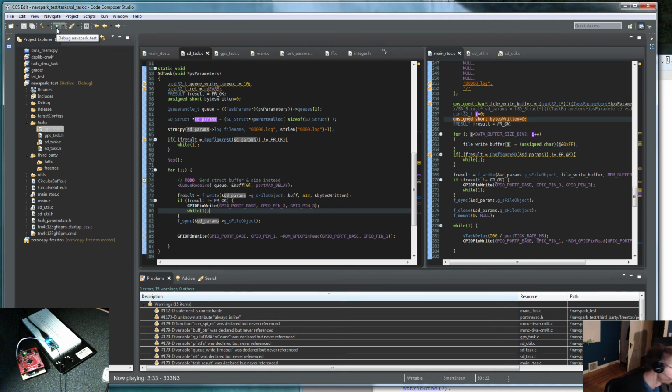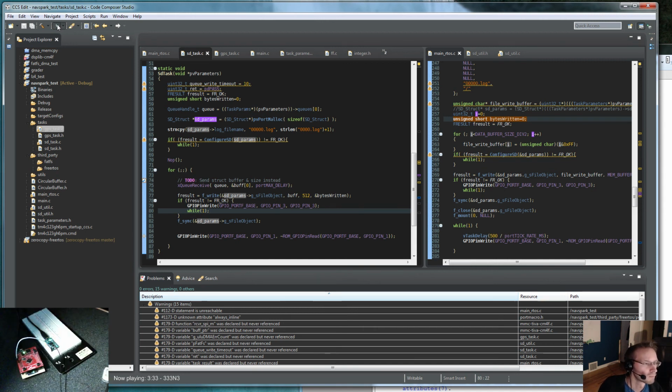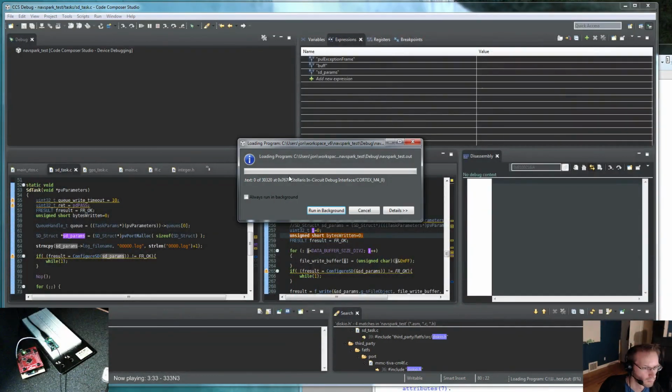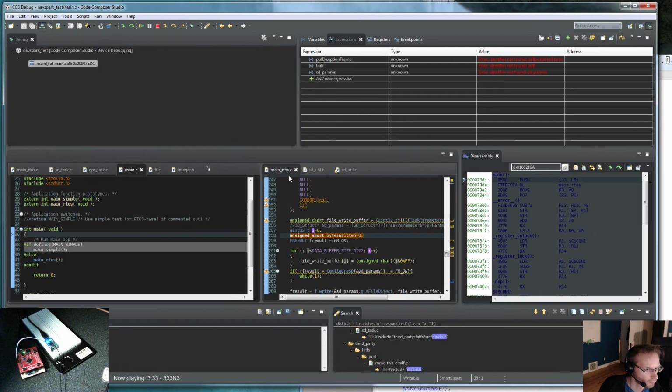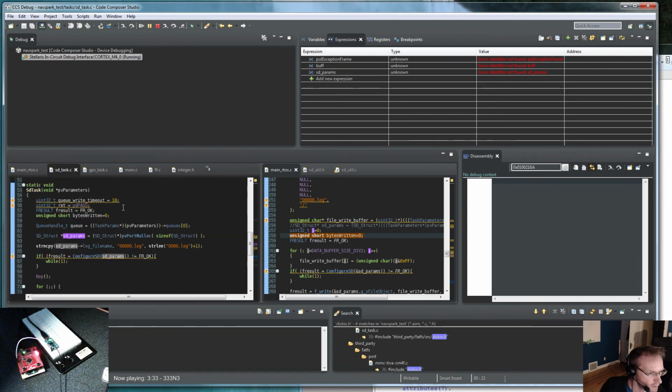Did I restart it? So now essentially every time the red LED blinks, that means I've written a block of memory to the SD card.